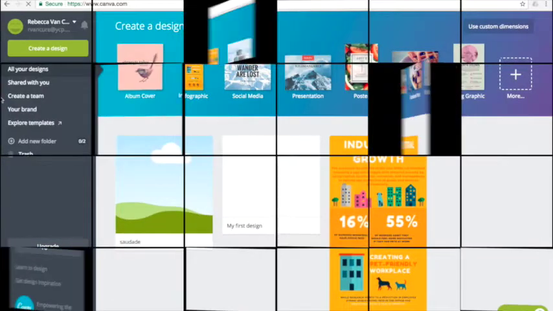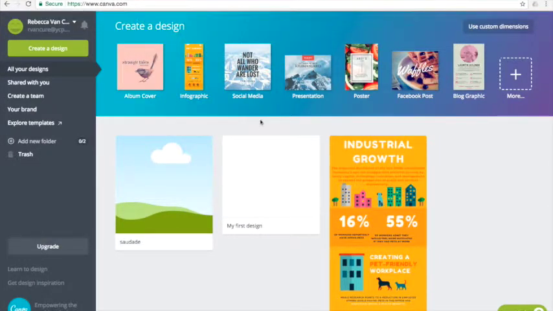Your first page, your home screen, has two different parts to it. To the left, you can see this is a menu, a navigation bar, for lack of better words, in which you can decide what you're going to do. The first one, obviously one of the bigger choices: create a design. This is the one that you're going to use the most, and this allows you to explore all kinds of preset designs that you can edit, modify, change, and personalize for your use.